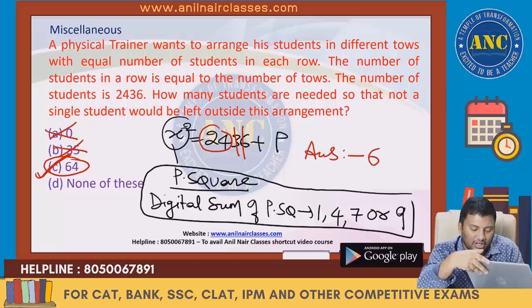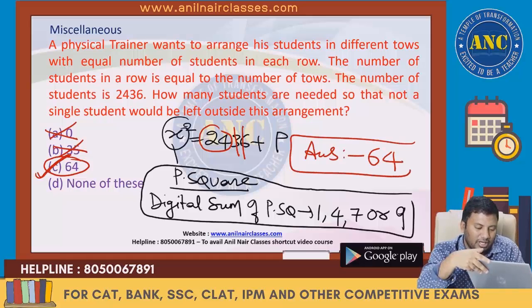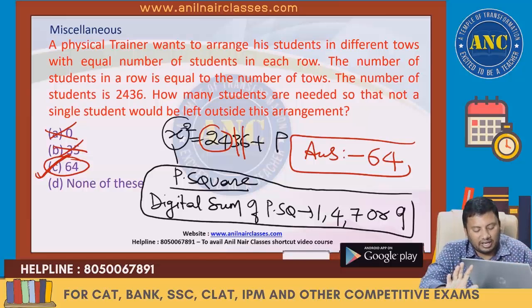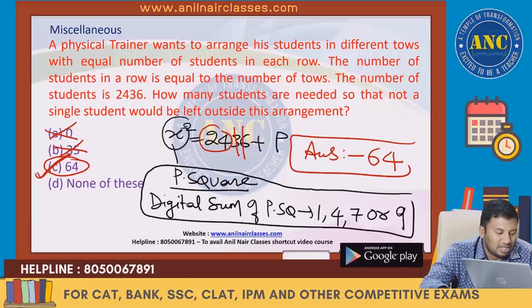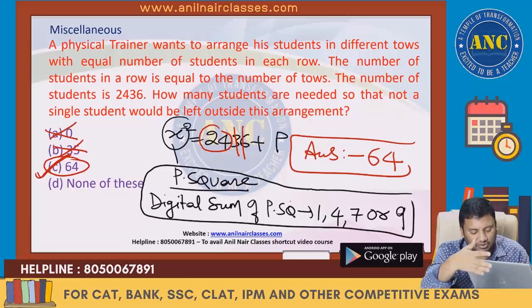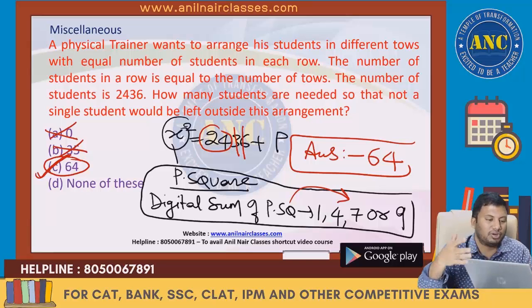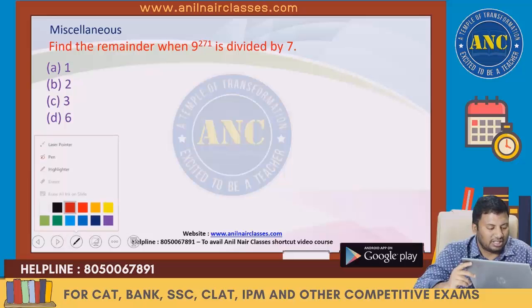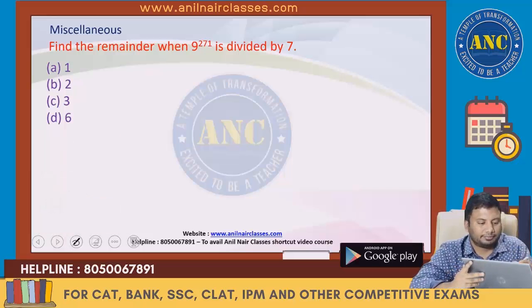Instead of adding, also by using digital sum you can solve the question. 6 plus 3 is 9, out. 2 plus 4 is 6. 6 plus 0 it is 6. A perfect square digital sum can never be 6. 6 plus 8 is 14. 14 is 5. It can never have digital sum 5. 6 plus 1 is 7. A perfect square can have digital sum 1, 4, 7 or 9. Idea clear? Just by looking at the question itself, you will get the answer.